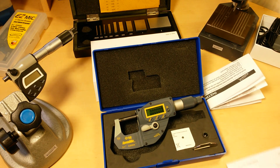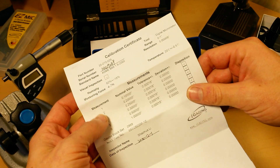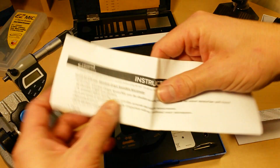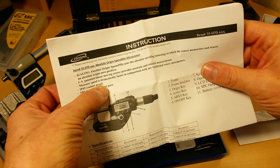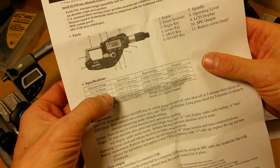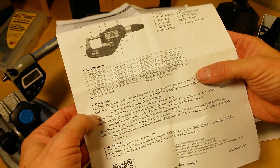Check this out — they're doing individual calibration certificates on all their high-end products now, so you know that someone manually sat there and made sure this product meets their accuracy and precision specs. You know you're going to get a quality product. You also get your instruction manual. These are IP65 coolant-proof, moisture and dust resistant, with accuracy of 0.00015 and resolution of 0.00005 — half of a ten-thousandth. Auto-off after five minutes, absolute origin — really a great product all around.